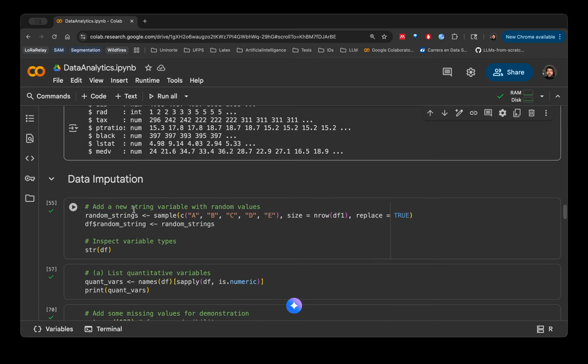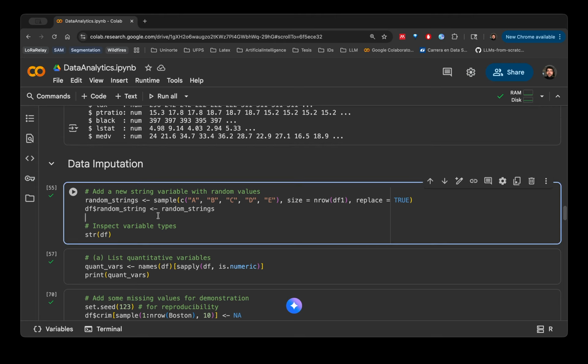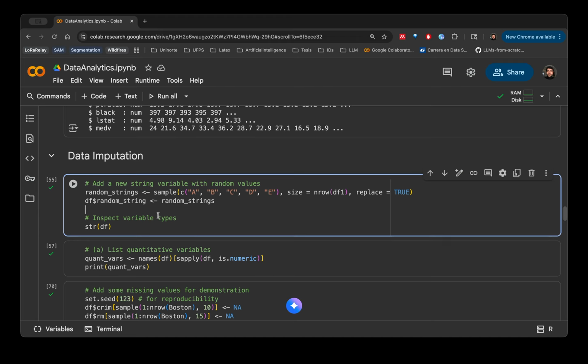And given that the first section of your homework asks you to list quantitative variables, I'm gonna add some non-numerical variables into our data set just as an example. You don't need to do this for your homework assignment, but this is only to give you an example.